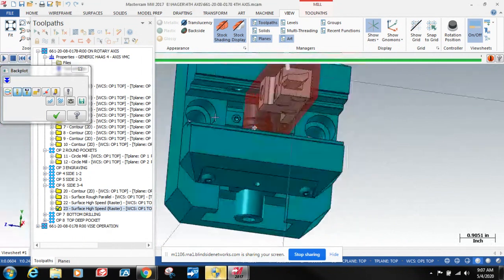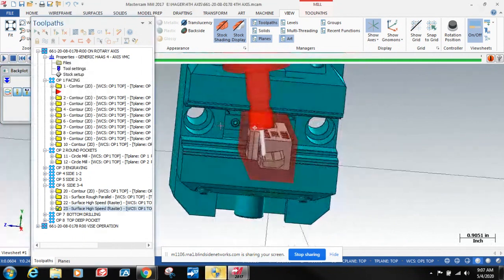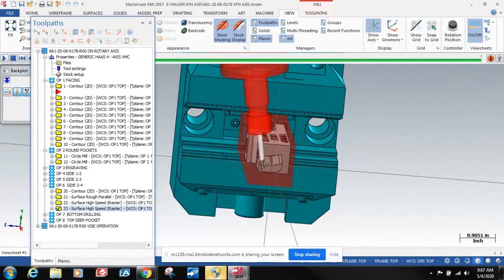Have you done any surface milling where you would actually choose that whole surface and then it's going to create a path to cover that whole surface? I haven't done any 3D milling in general. Well, the project that we're doing is 3D milling.